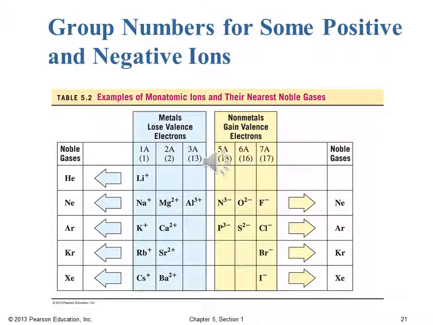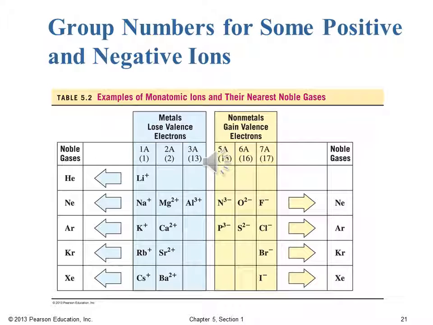If they're in group 5A, 6A, 7A, then they form 3 minus, 2 minus, or 1 minus, respectively, in order to achieve the next noble gas, whereas the metals are trying to achieve a situation like the previous noble gas. So metals will lose electrons until they get to their nearest noble gas, which will always result in a positive charge because they're going back in the table. Non-metals will always gain electrons to go forward in the table to the nearest noble gas, and to get those actual numbers, you take the group number, and if you're dealing with the metals in the A nomenclature, you just turn that group number into a 1 plus or 2 plus or 3 plus.